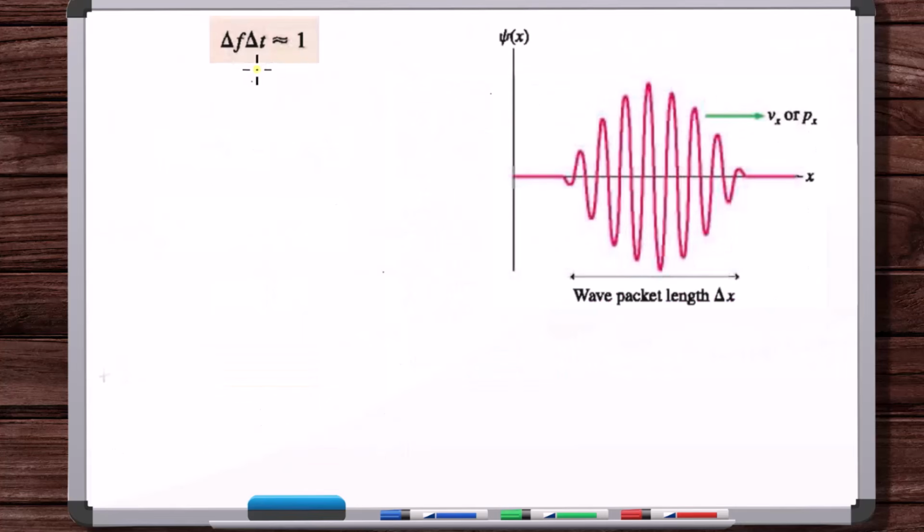Okay, so now with this formula, let's analyze a general wave packet, and we'll call this amplitude psi of x. You might be saying, wait, we can't do that. Aren't we changing the nature of the wave packet by using psi of x? This is just an amplitude function of a wave. And the beats derivation and wave packet derivation had nothing to do with amplitude. It was just frequency and period. So, okay, this wave packet has a length delta x, a velocity in the x direction, and then also we can think about it has a momentum in the x direction.